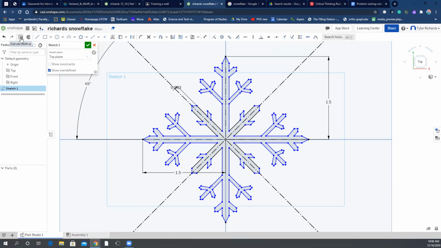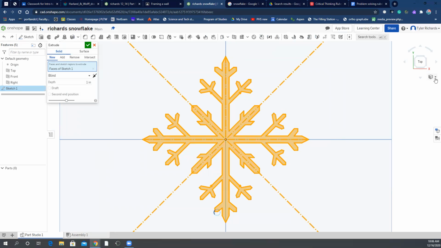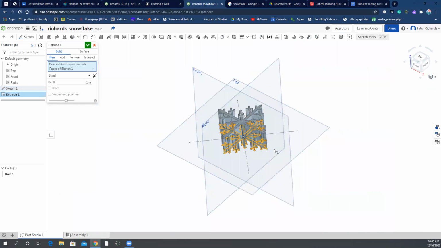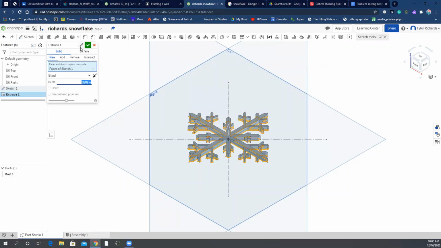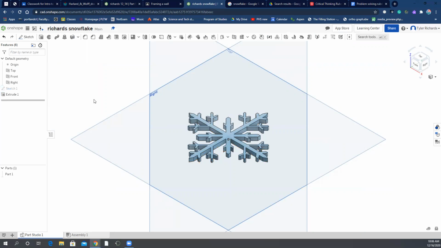So I'm going to hit extrude, and I'm going to change my camera angle just so that we can see it extruding. And so this extrusion height is way too big, right? This is too fat of a snowflake. We need to keep these snowflakes nice and thin. So I'm going to have you set them to 1/8 of an inch. So we can do 1 divided by 8, or we can type in 0.125, whatever is easier for you. If I do 1 divided by 8, I hit enter. And then I say okay. And just like that, I've created a snowflake.